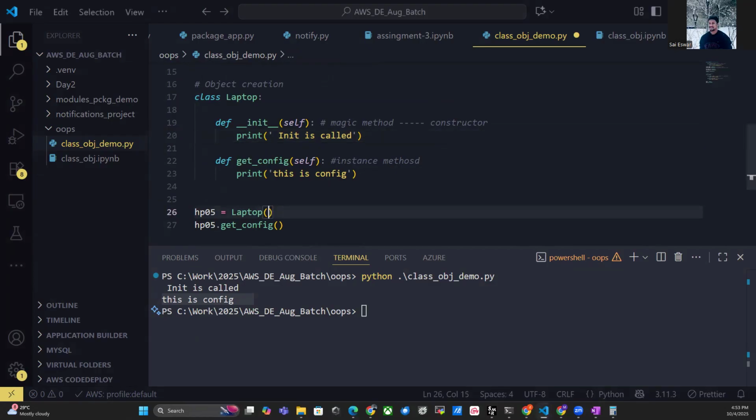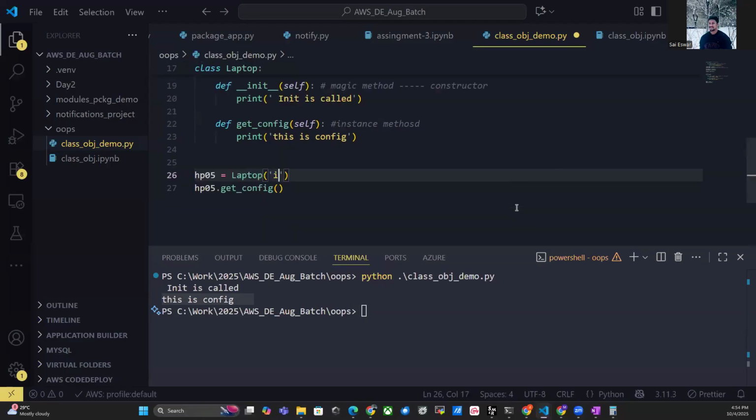Okay. So now this is the laptop, right? This is your laptop. Now I want to give the configuration of the laptop while creating it. That means I want to define data attributes.